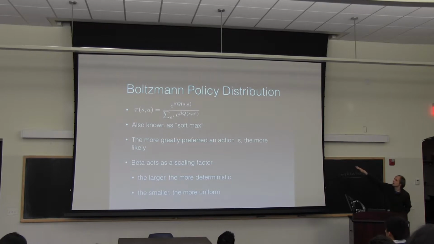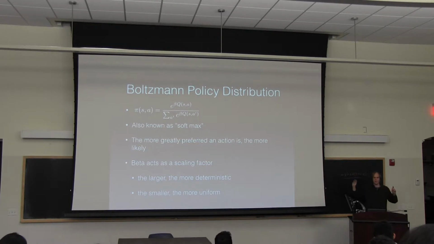So this Boltzmann or softmax policy does this exponentiation thing. It gives you back a probability distribution where the action with the highest Q value is going to be the most likely, and ones with lower Q values are going to be less likely. But it's now some soft distribution. We're not just deterministically always choosing the same action. So this is a nice way of representing probability distributions over a derived Q function. We also have this beta scaling parameter, which affects how deterministic this thing is. If beta is really large, then it behaves a lot like just taking the maximum Q value. If beta is really small, then it's like you're just uniformly randomly sampling actions.